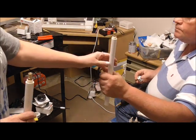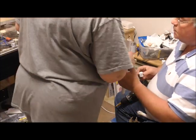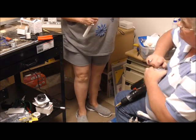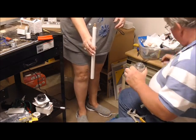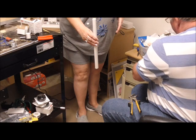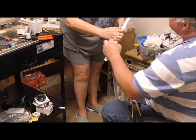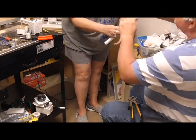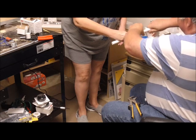Okay. All right. So now you want me to hold this while you put the... Yeah. So now we've got this with the super glue in the pipe. He's going to use the cement that you would normally use for plumbing, and we're going to go around it, and then he's going to put the cap on, and that's going to keep everything stable. Wiping off the excess.